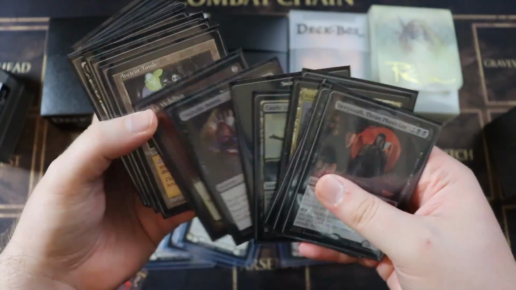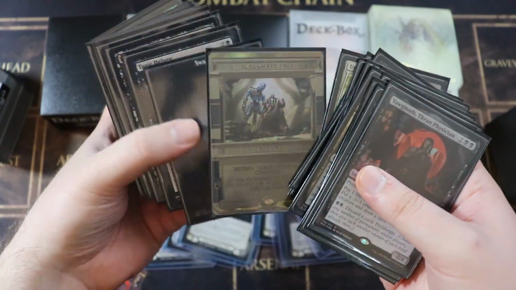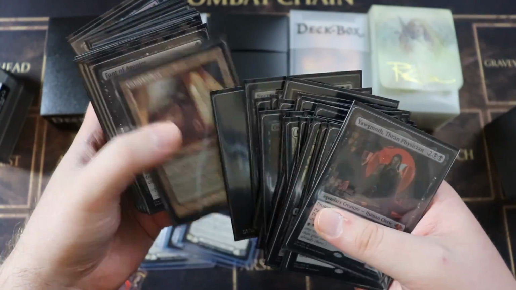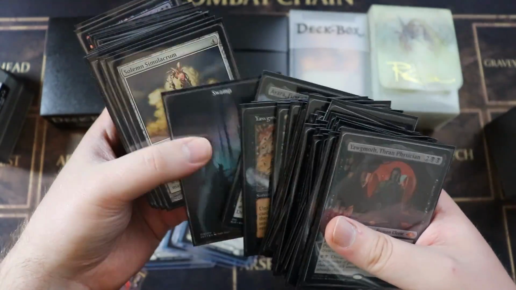So let's see, where's my foil? I have Ancient Tomb. It's like a $40 card. I have some, what do you call these? The Amonkhet Invocations. I have some kind of old school Urza cards in here. Hold on, this is a big deck. This is a commander deck. So Yawgmoth's Will, several $100 card.